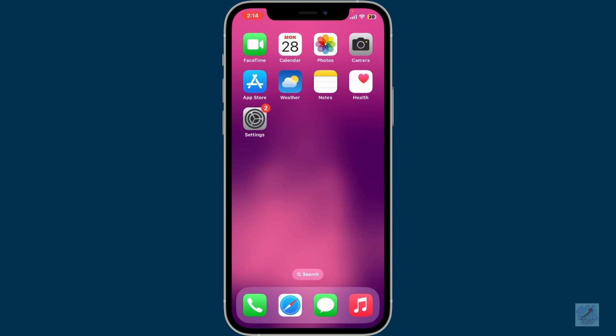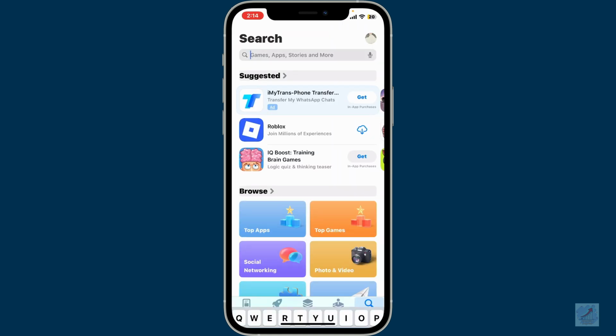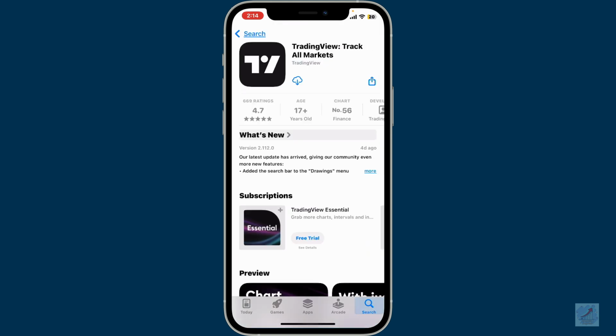First of all, unlock your device and open up Google Play Store for Android users and App Store for iOS users. Now, go to the search box at the top and type in TradingView and search. Look for this application from TradingView and tap on the Install for Android users and the Get button for iPhone users. If you've previously downloaded the app on your iPhone, then you will see a little cloud icon with a small arrow in it. Tap on that and your download process will complete.